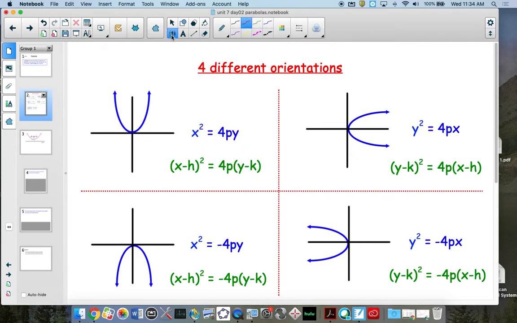So for each of these pictures, you can see the one below, down here, we have x squared equals negative 4py. And then over here, that's y squared equals 4px. Or if it's opening to the left, we have y squared equals negative 4px. Now for all these pictures, we have the vertex of the parabola at the origin. If that's not the case, then if it's shifted and the vertex is at the point h comma k, then this becomes our equation. And likewise for each of the other different orientations as well. Okay, and that shouldn't be too unfamiliar, especially after working with circles.